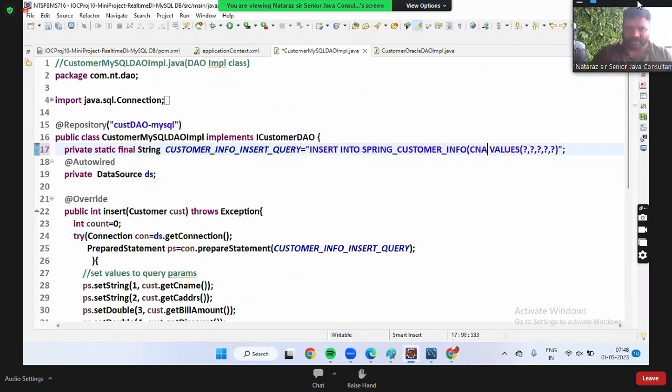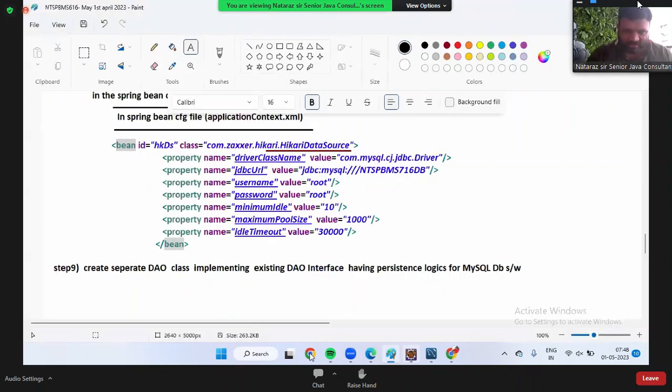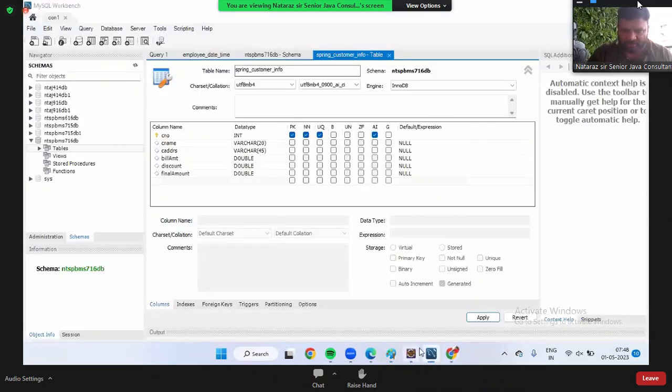That's why C name, C address, bill amount. What are the columns we are using, guys?